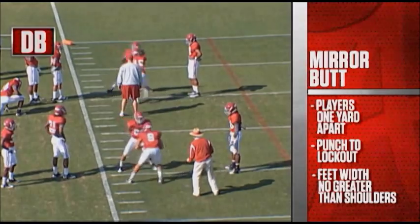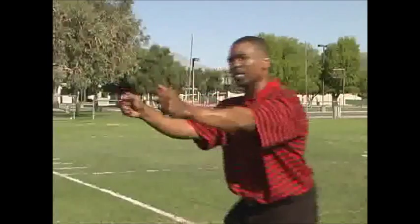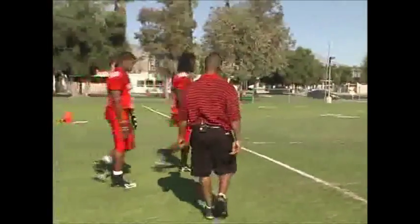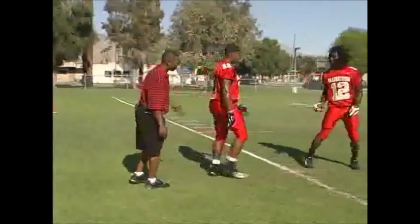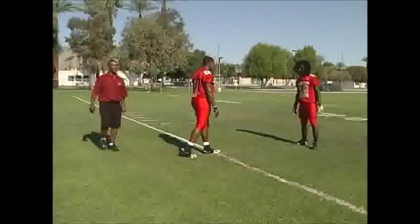Stay off your toes. Okay, next drill we're going to work on is what we're working on, fundamentals and techniques, block destruction. How we take on a block with our thumbs up, controlling either the outside shoulder, whatever leverage we have on the receiver, buzzing our feet and getting off the block. Here's the drill. Remember the drill? Outside. Yep, outside, outside. Let's go outside on that side.